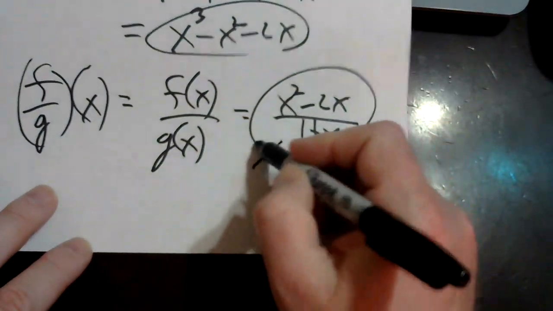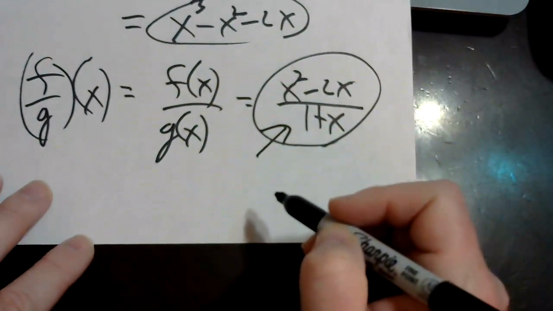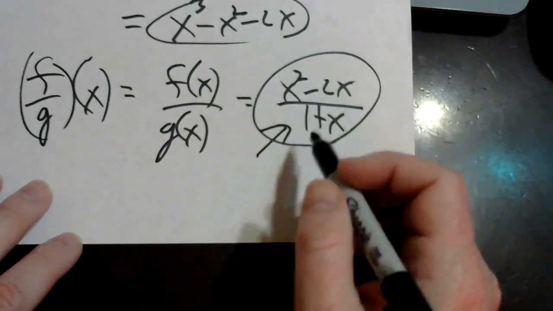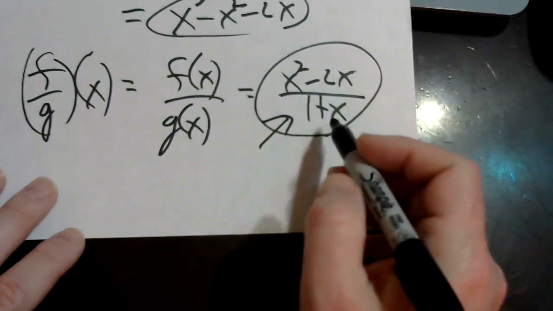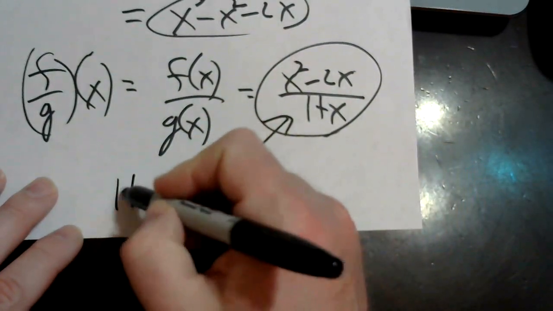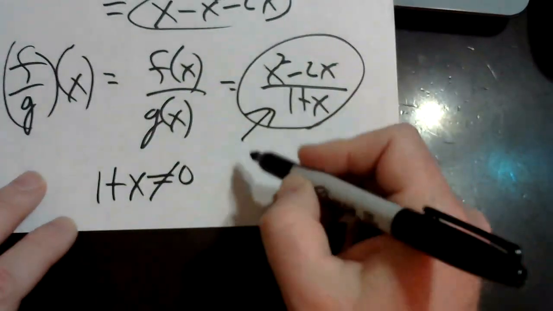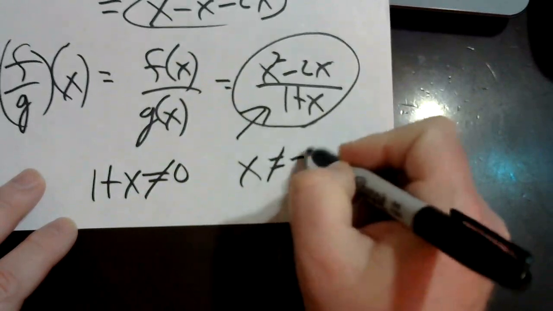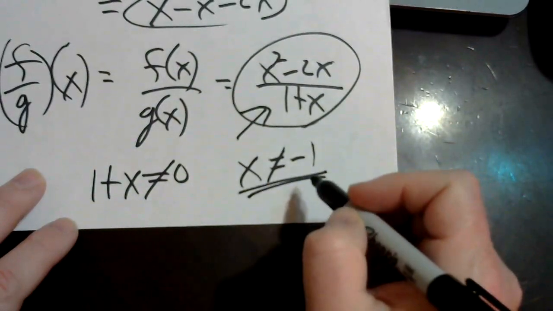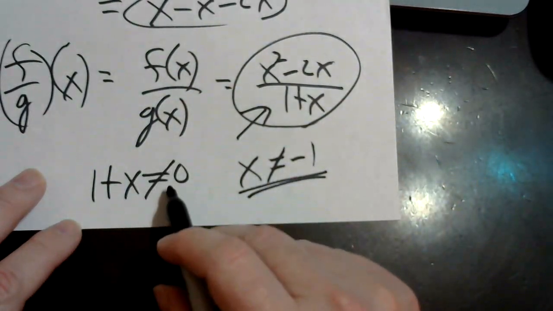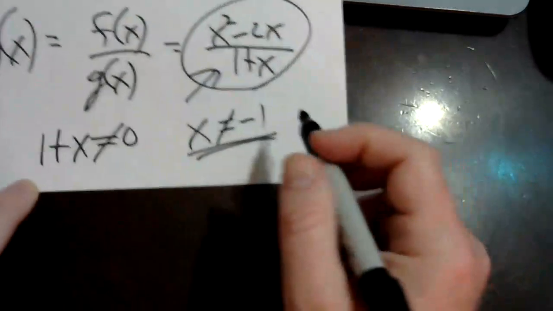So I'm looking for the domain of this thing. I mean, you can factor an x out of the top, but it's not going to allow you to cancel anything out. So remember, for the domain, if you have something on the bottom, make sure it is not 0. Otherwise, you're going to be dividing by 0, and you can't do that. So the only restriction on x is that it cannot be -1. Just solve this like you solve an equation, subtract 1 from both sides.